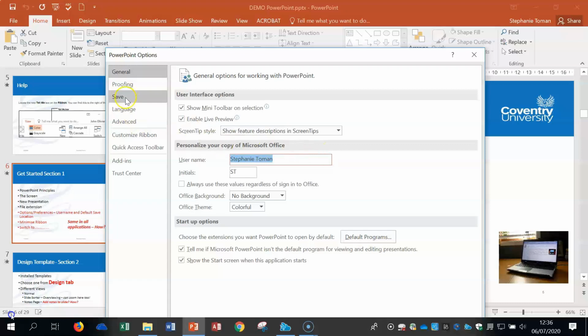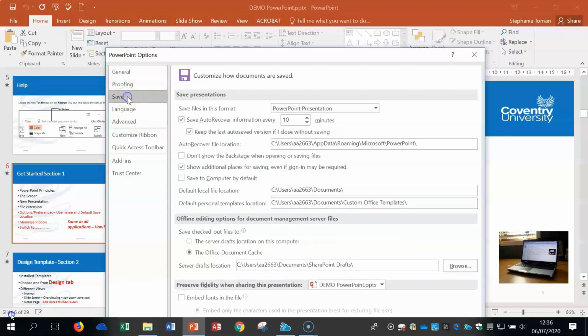If you were asked to change the default file location, on the Save option coming down underneath proofing, you'll see it's here. So there's your default local file location. You may be asked to change that in some way, so you'd overtype something in it. Avoid deleting the whole thing and typing everything in, because you tend to make spelling mistakes and that could get it wrong. This is where your files will be automatically saved to, your default file location.